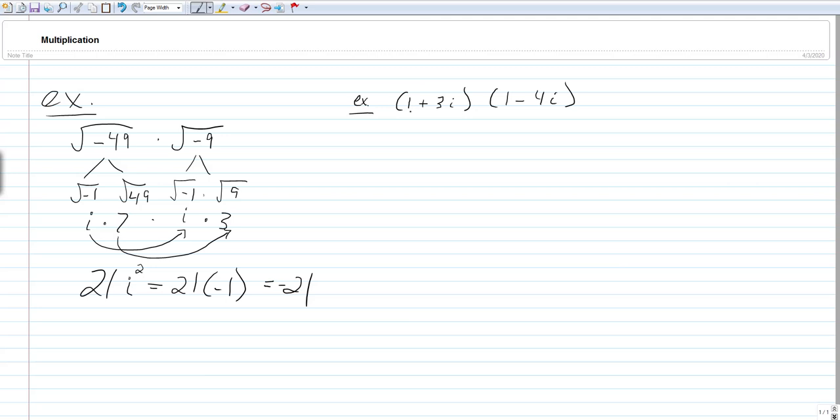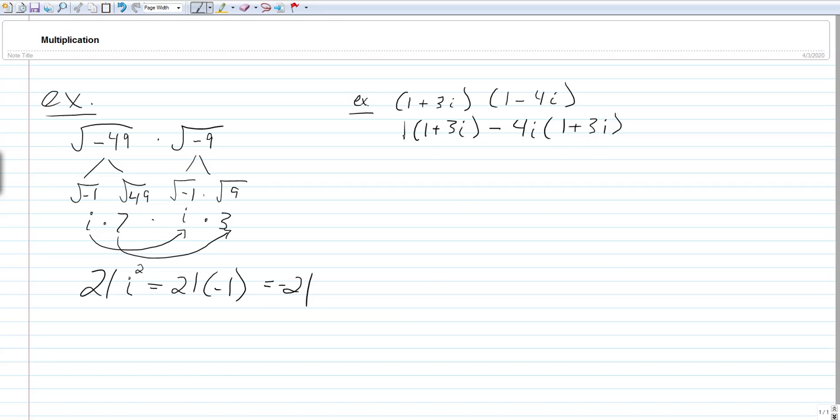With the distributive property, I'd multiply the 1 plus 3i times the 1 that comes first, and then also multiply it by the 4i. Oops, let me find my eraser. I'm writing the wrong thing down. In fact, let me backtrack on this. I'm going to put the 1 first, so it's a little bit easier when we go to distribute, just to read through. So this would be the 1 plus 3i times the first one, and then we have minus 3i times 1 plus 3i, and we'll distribute like that.